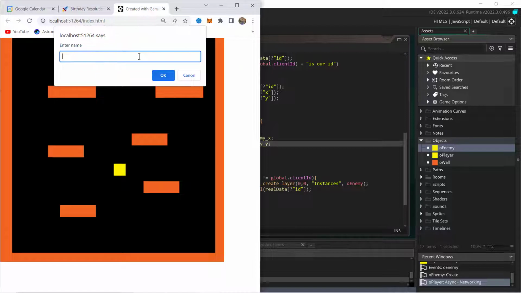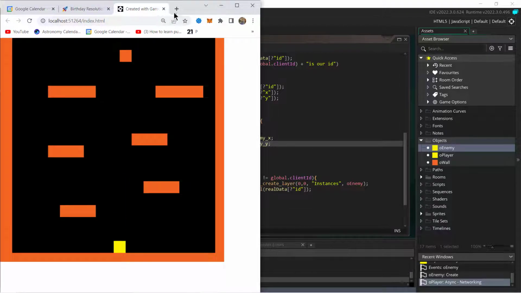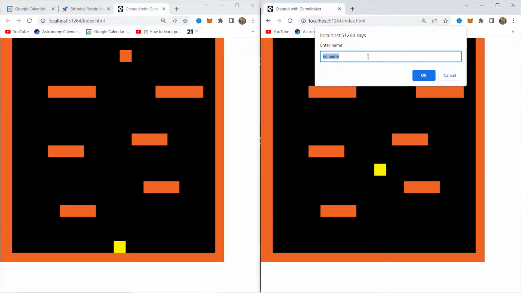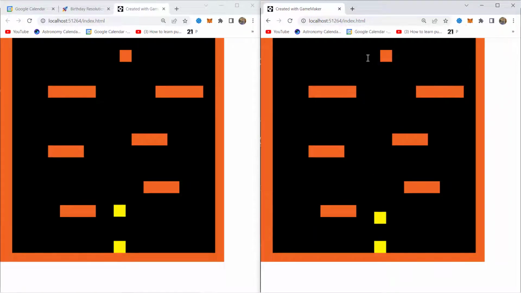Let me just call this J and another one for Charlie. Now you guys can see, even though I'm in Charlie's tab, it's moving really fast, and the movement is pretty smooth for Jake. See that?